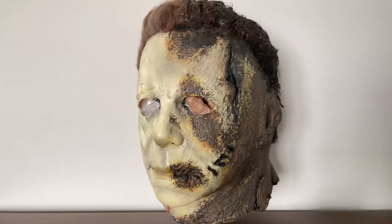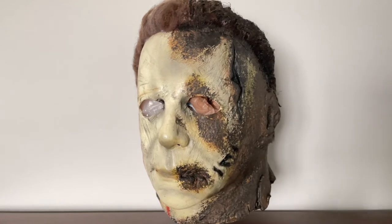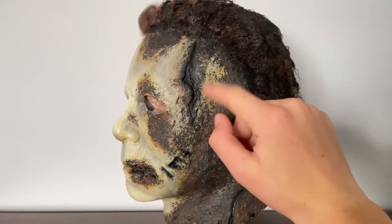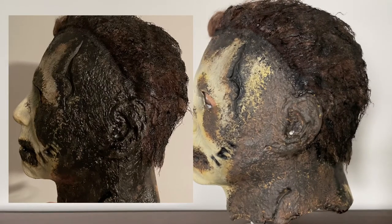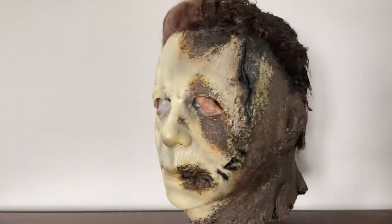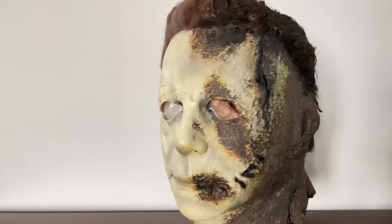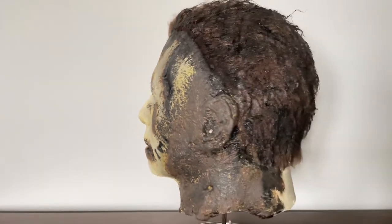So I took all the paint I had added on there and just redid it. I didn't do too much — I left out certain parts. I'll show you what it looked like before, and I personally think it looks a lot better. It's not so dark, there's not as much going on. There's a little bit more brown instead of black, which I think is a little bit more accurate.